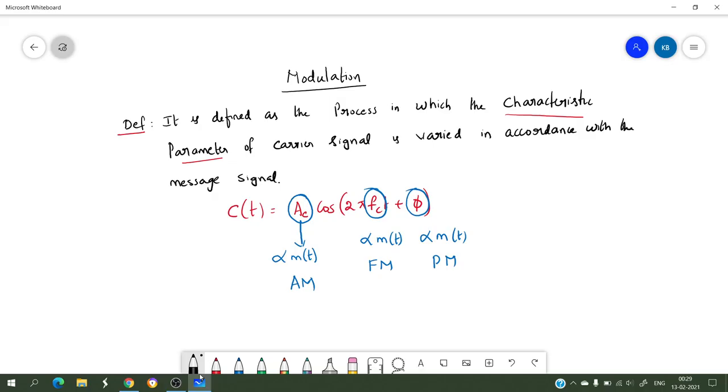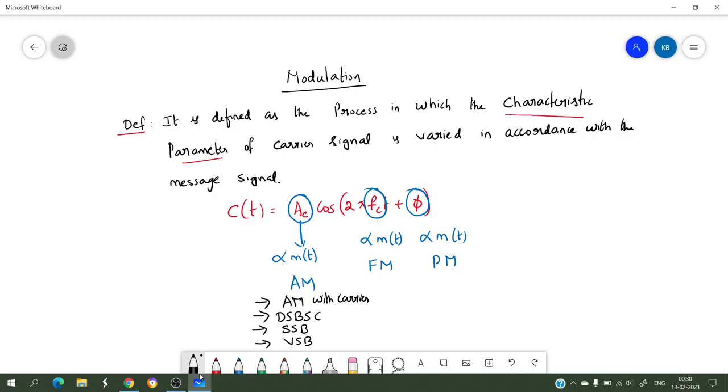And there are some different types of all these modulation techniques. If the carrier is present in this AM, that is called amplitude modulation with carrier. There are some disadvantages in this technique. That's why the carrier is suppressed and we transmit only the two sidebands. Then that modulation is called double sideband suppressed carrier. The third type of modulation is single sideband, and the last one is vestigial sideband modulation.